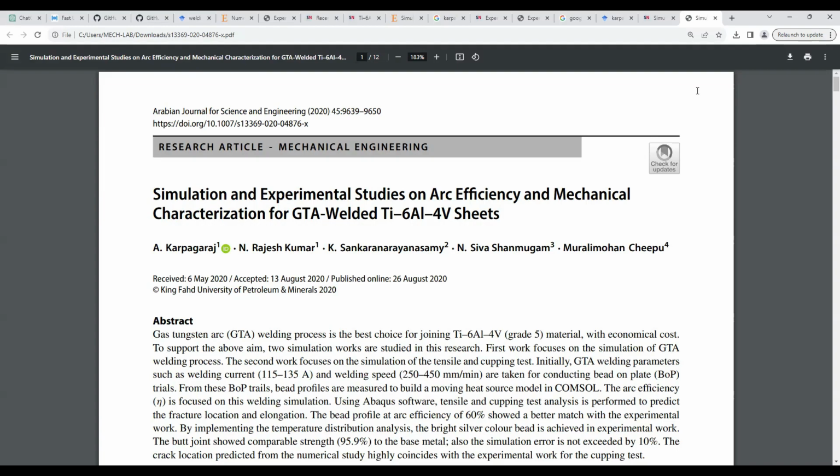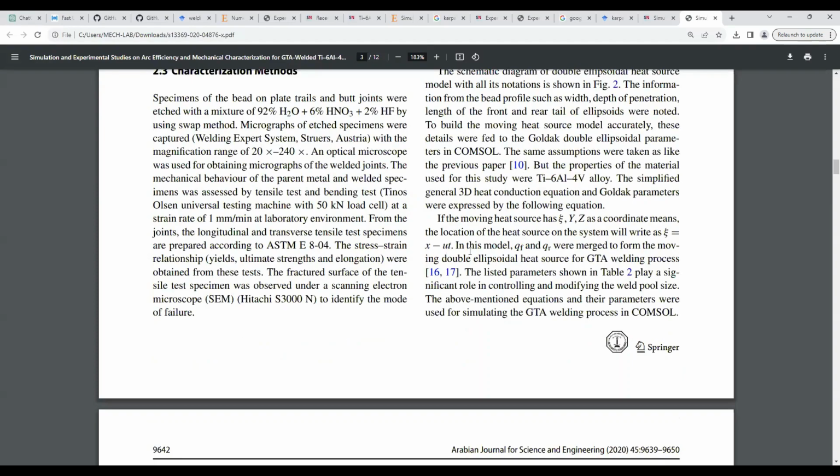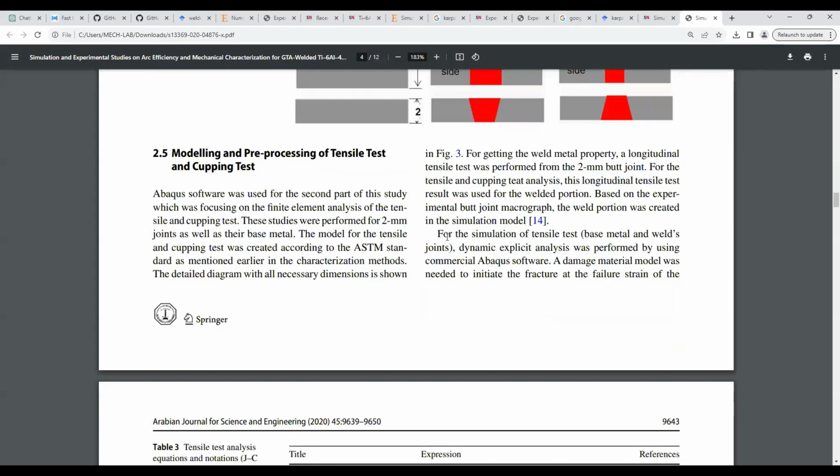Also, with software, when you are going, you have to go with some assumptions. For example, if the moving heat source has a coordinate, that is what I have taken. And also I have made the workpiece fixed and the heat source moving. So many assumptions are there. Then with the experimental setup, you find the results. I hope you will get successful publications.